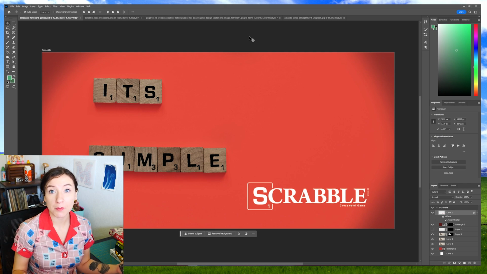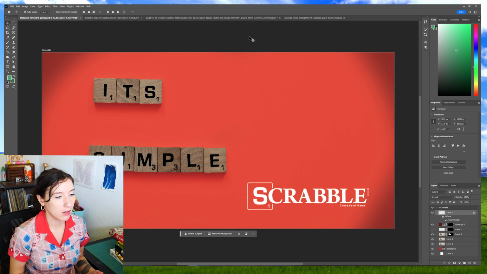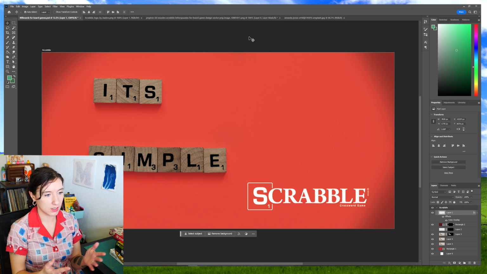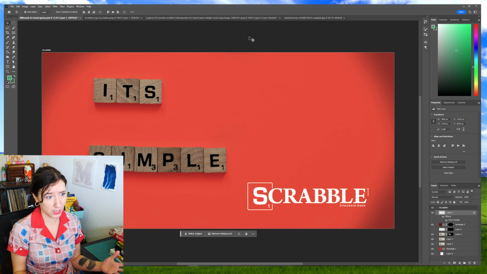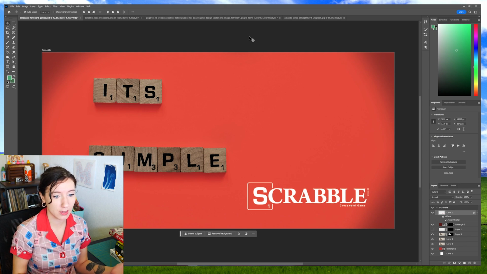Okay, our time's up. And so this is our first billboard that we've made for Scrabble. And we did rely heavily on the photography concept. So I will give it that. I'll give full credit to that photographer who submitted this image, and I'll put their information down in the description. But I think this works great, and I would be happy to contribute to that photographer if this was a real ad.